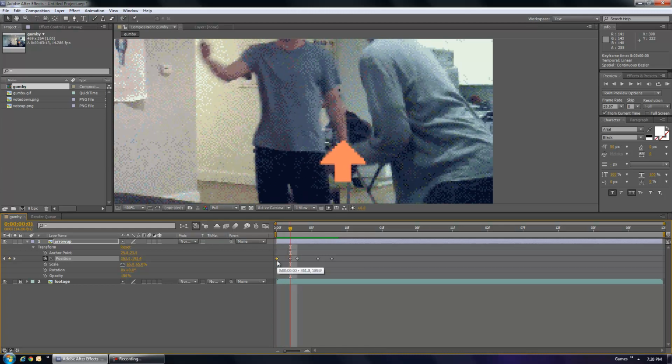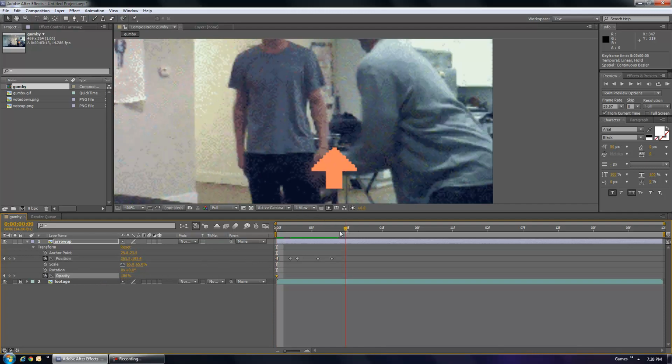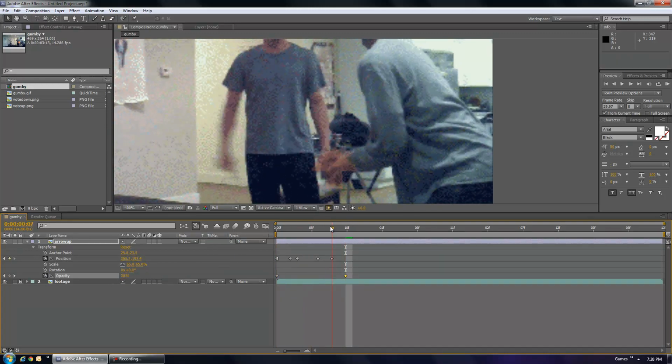So that's a good thing to do if you have a lot of spacing here and your GIF isn't moving at all. You'll end up getting this weird movement of your object, so you're going to want to toggle hold keyframe. And I actually use that for a few other things, such as opacity. If I'm at 100% here and I move, say, 10 frames or whatever, and then put it at 0, it's going to try to fade that out.